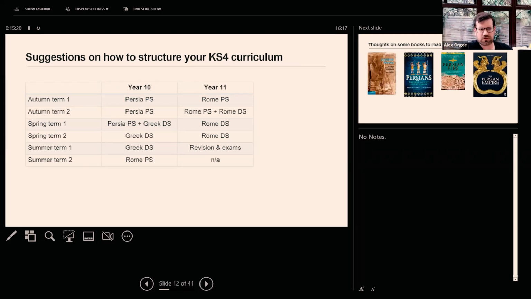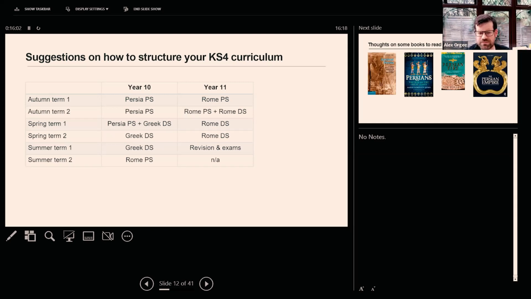So in terms of potential suggestions as to how to structure your GCSE learning with your students, I think the vast majority of teachers that deliver the qualification start with the Persian Empire period study. It's certainly the part of the course that a lot of teachers have commented incredibly favourably on, saying that it's potentially the most interesting part. So I think an ideal place to start, before then moving on to the associated depth studies.